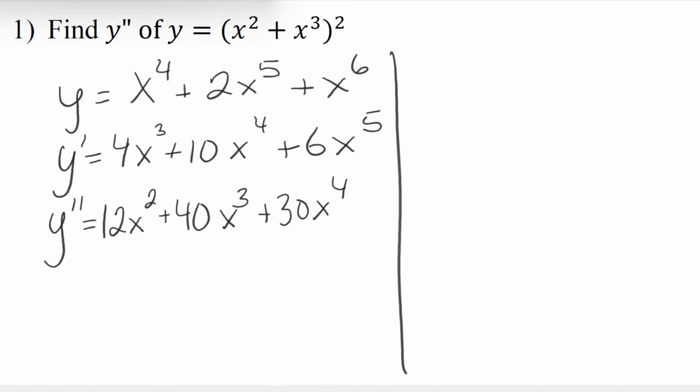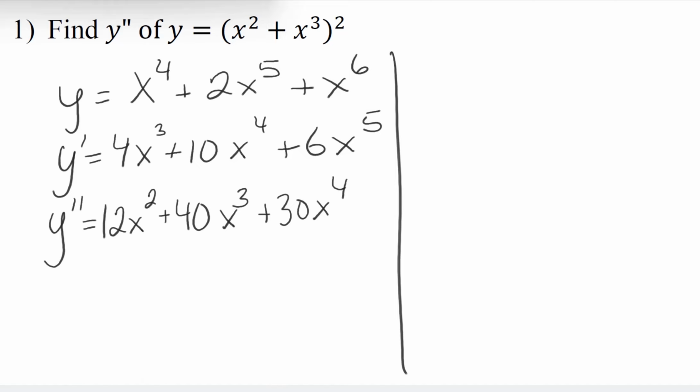Yeah. So here's typically how I end up doing it. If your answer doesn't look like mine and I can't figure out what changed the answer, I'll take a random number. It's not 0 or 1. Normally it's like 5 or 6. And I'll plug it into your answer and my answer. If it comes out to be the same, you're golden. If it doesn't, you're not. So that's literally how I check it. I just pick a number and plug them into both of them. Because if it's the exact same answer, it should come out to be the exact same number. But I'd usually be able to figure that piece out.